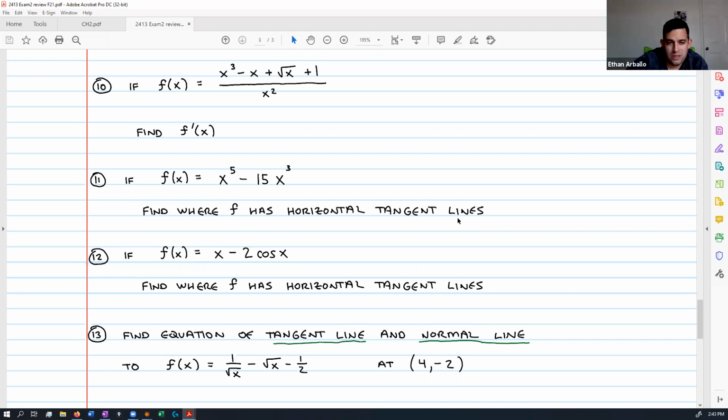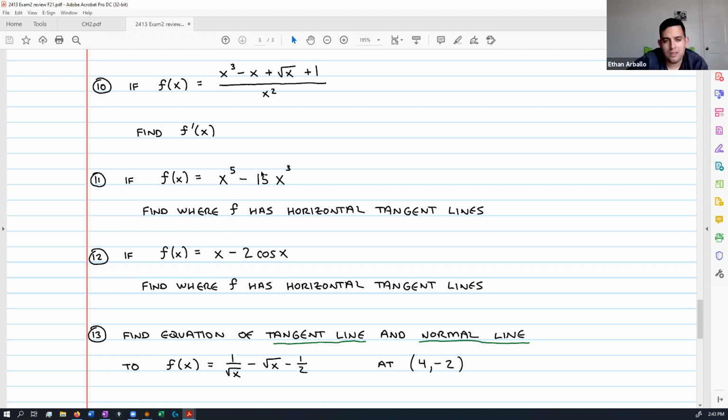Tangent, a regular line, like a perpendicular or something? Would it be where the slope of the tangent is 0? So I want to know where the tangent line is horizontal, which means that it's flat like this, and horizontal lines have a slope of 0, right? That'd be at the x-intercepts of the derivative, right? So basically, you're supposed to take the derivative and set it equal to 0.